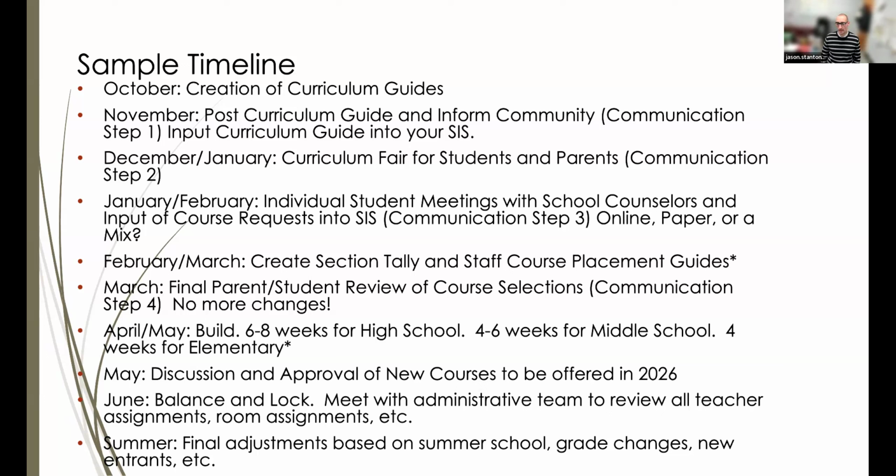Again, how you decide to do that, I spoke about that already. Is it online, is it paper, or is it a mix of both, right? But February and March, you're going to create your section tally sheet and your staff course placement guides. I cannot stress enough, you really need to do this by hand, and I have not run into a system that creates a section tally that's accurate.